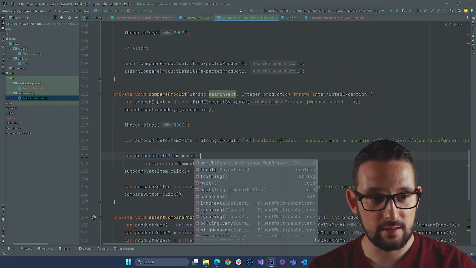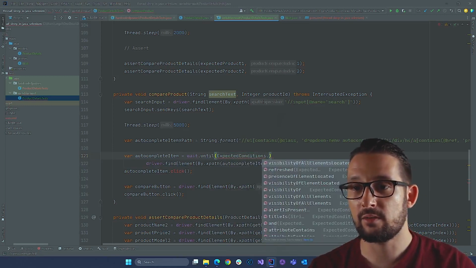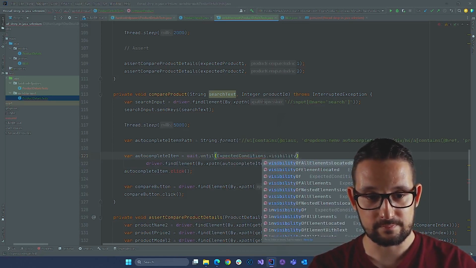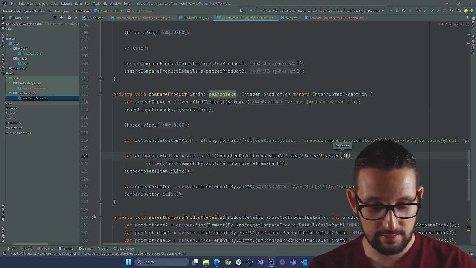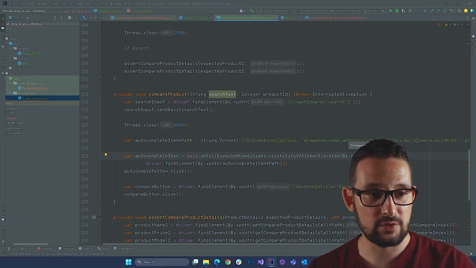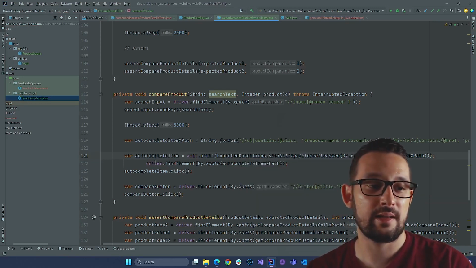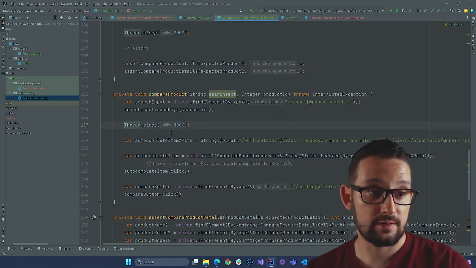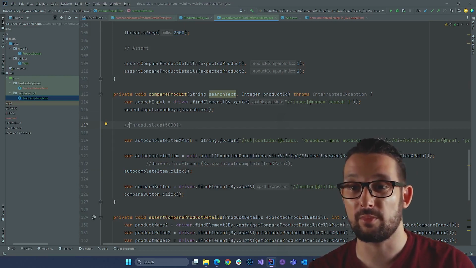So here for the wait, we have this until method, and then we have these expected conditions, and then we have a method called visibility of element located, which accepts a By locator. And here I am going to provide the XPath that we generated above, and basically this will wait until my element is visible, and then it will assign it here. We no more need the thread sleep, and this will solve all of our problems.